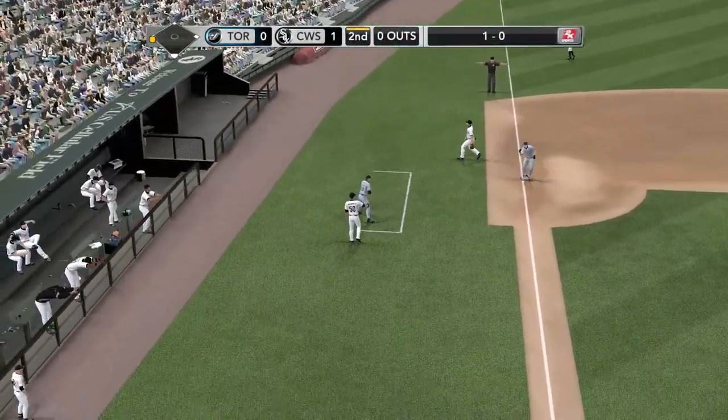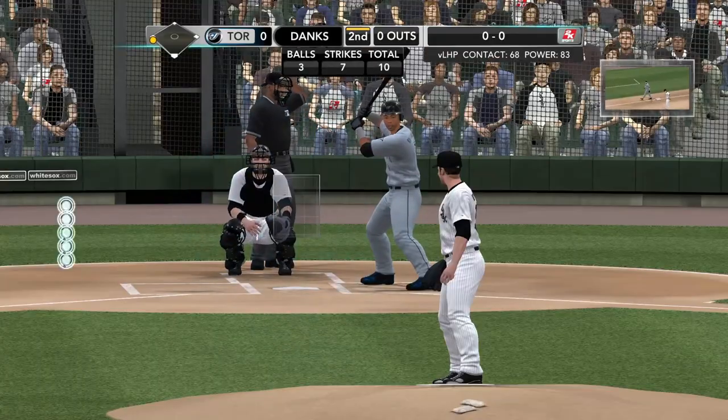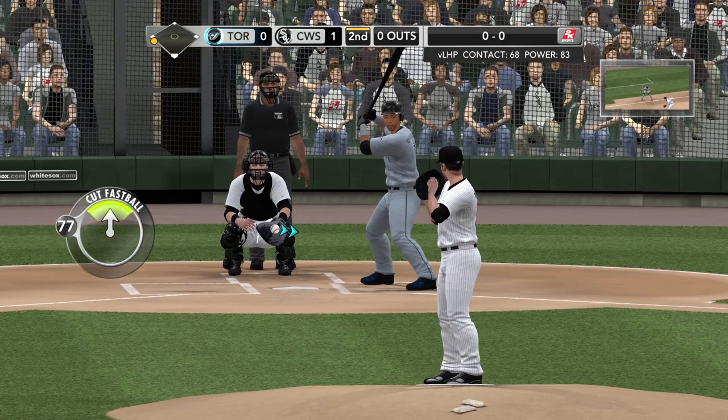Coming to bat for the Toronto. Well, this is a great way to start this inning. No one out. Leads off with a big triple. 90 feet away from scoring a run. Now anything will score him. A ground out, a wild pitch, a pass ball. Just about any way to score, he is going to get it done.